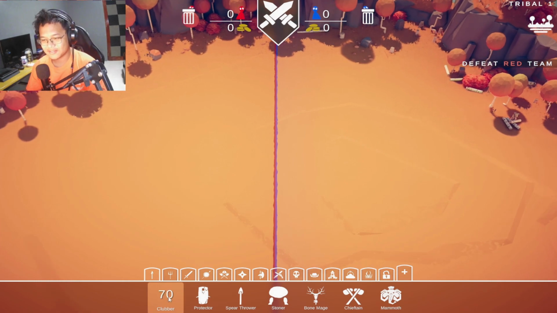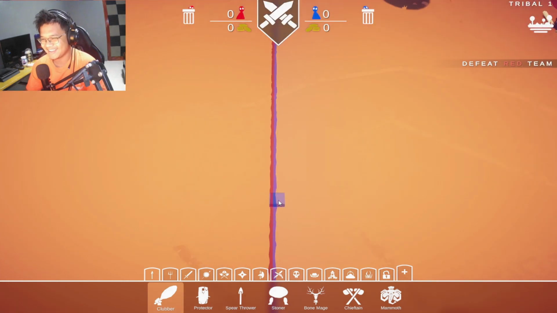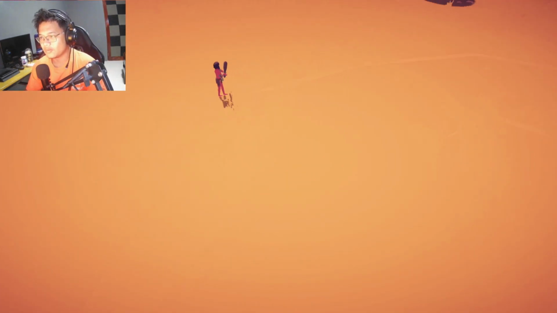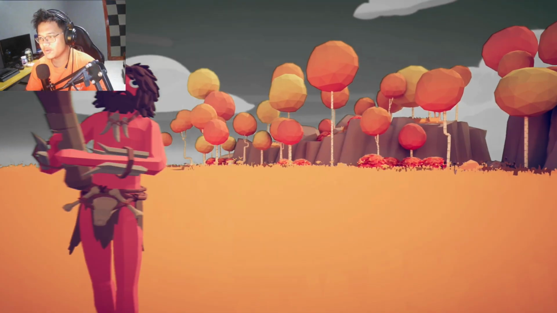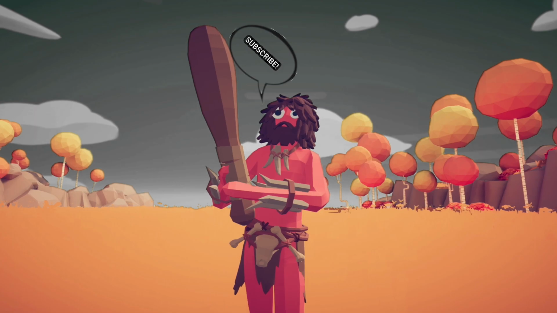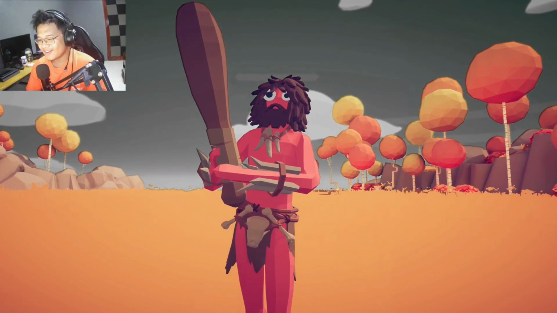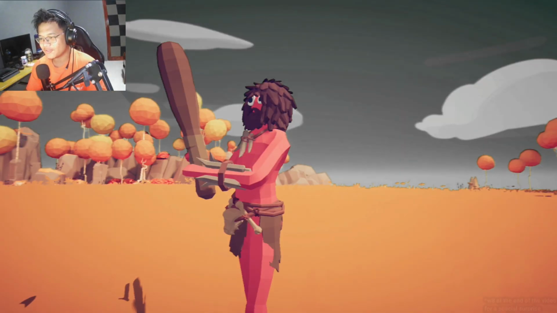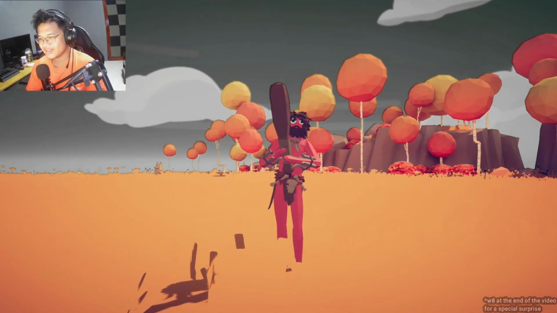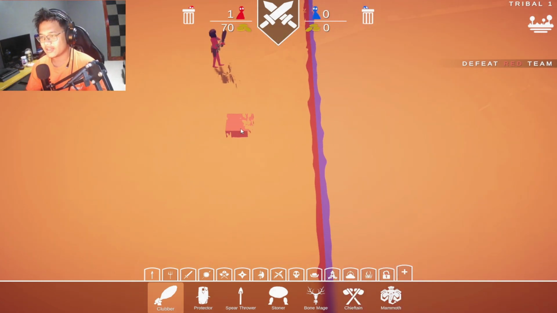Wait, what? All right. Whoa, look at you. Oh my god, you look so beautiful. Holy shit. Yeah, you're probably gonna die, huh? Okay.